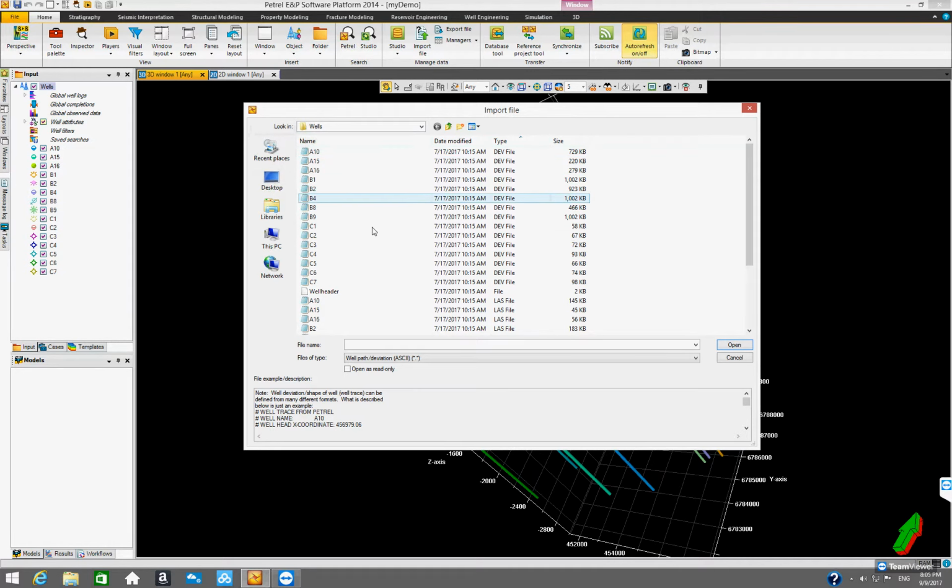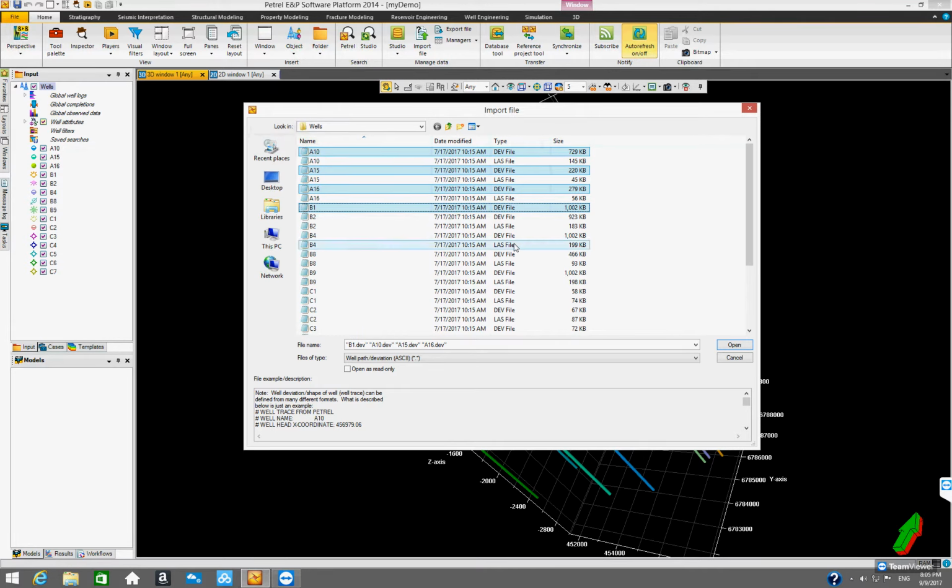If all your files are mixed up, suppose I sorted according to name, for example, then all the DEV files and all the LAS files are going to be mixed up. So DEV file, then LAS file, then DEV file. This kind of organization is going to prevent you from using the shift key to select multiple files at the same time. If you want to select multiple DEV files, you have to hold down the control key and then click, right? And if you have lots of wells, this kind of single click can be tedious.